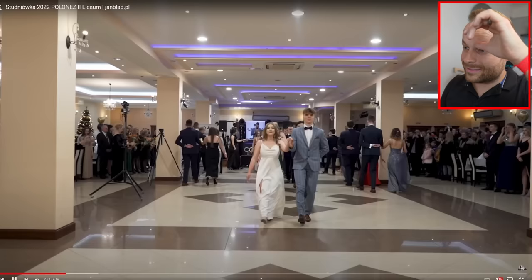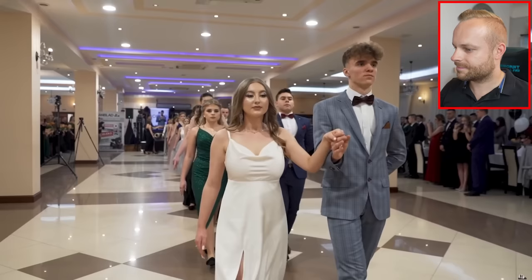The parents are clearly there to watch them. Maybe this is at the start. This is either at the start or at the end. Surely it should be at the start. All the parents have dropped them off. They do this awesome dance, and then they can have fun. But straight away, this is incredible. And I can see this, for example, before a banquet, maybe, in the medieval times, maybe, I don't know. It's the eye contact.